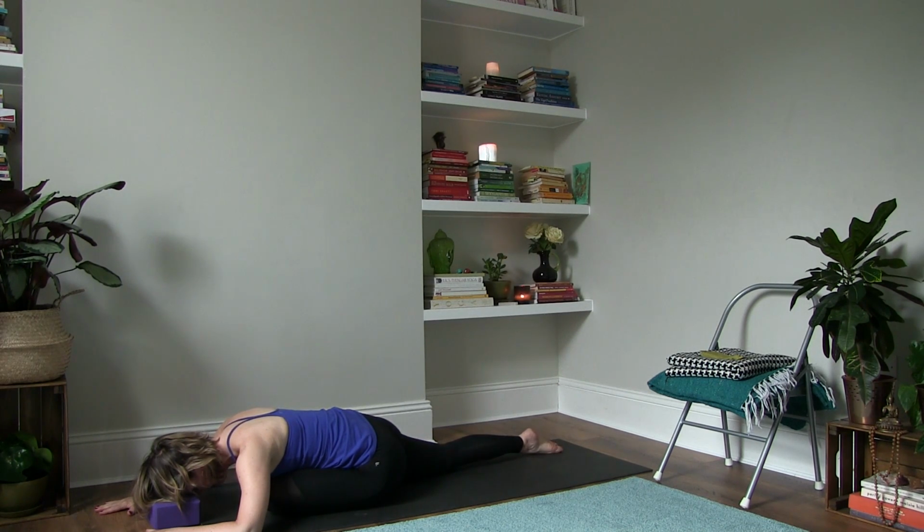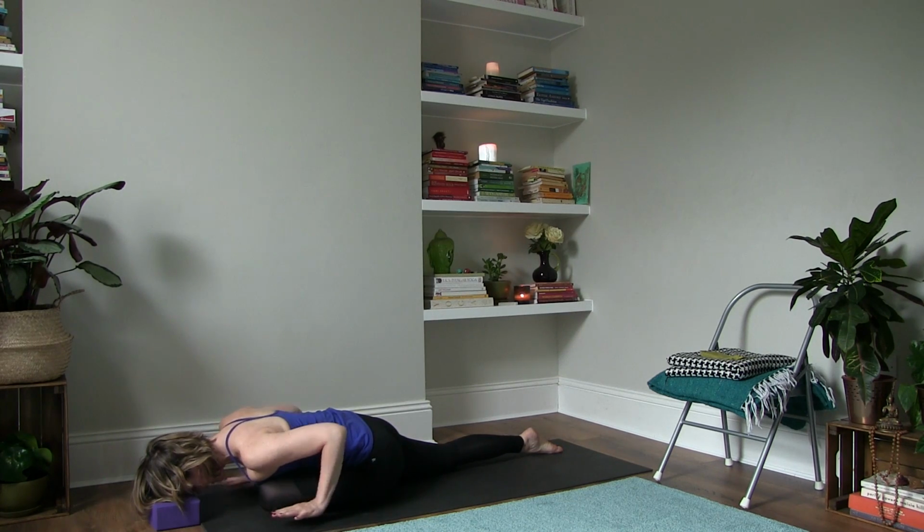So notice how it might be for yourself as you work with this and we work through the series. The softening and grounding and trusting. The body is much smarter than what we are. If we put it in the right position, it knows what to do. It truly does.